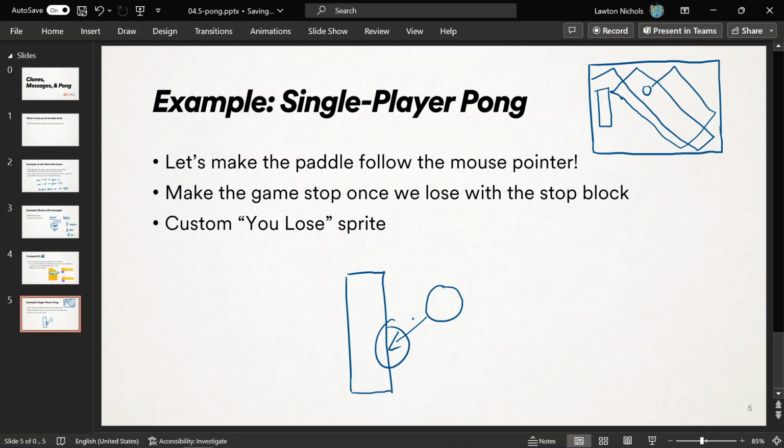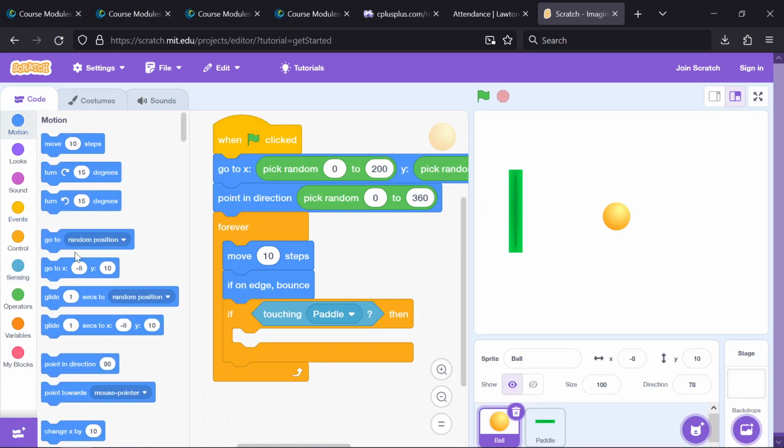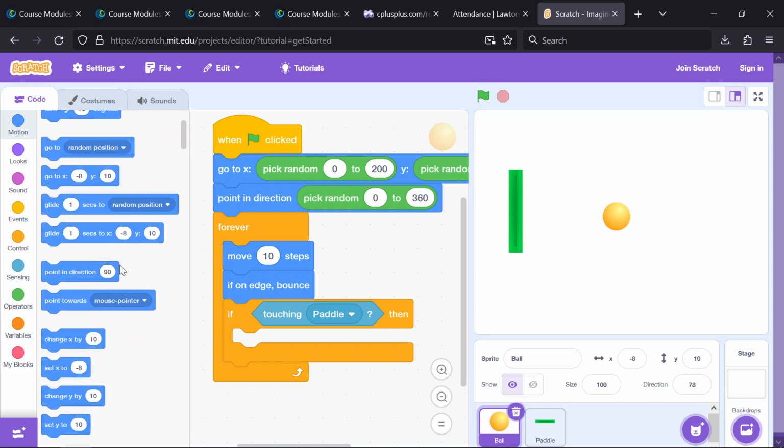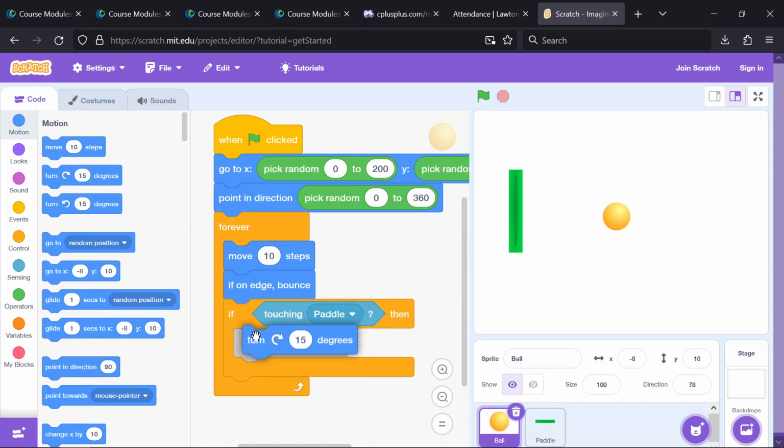You change your direction. Okay, so let's just say, to make it easy on ourselves, if the ball ever hits the paddle, just bounce off in the exact opposite direction. That's an easy calculation. Just do a 180. Just add 180 to your current direction. That'll flip you around and start moving the other way. That's what it means to hit the paddle and bounce off. Yeah? So let's do that. That's a good start. So if we're touching the paddle, then change our direction. Point in direction, whatever our current direction is, plus 180. So like turn 180 degrees is one way to do it.